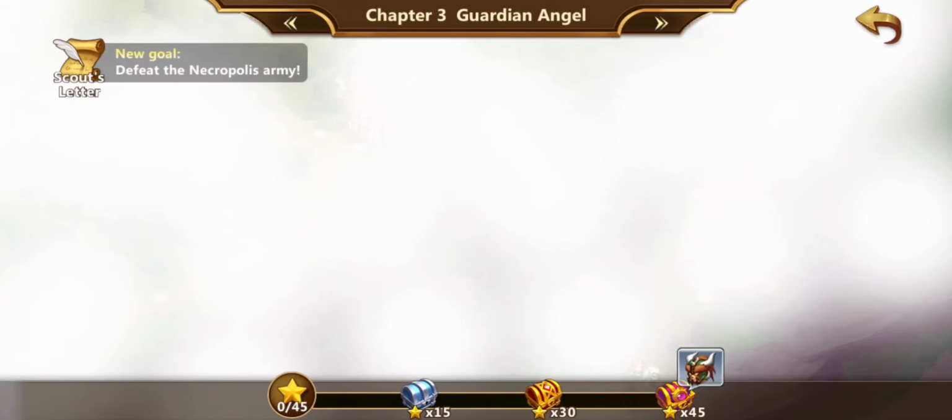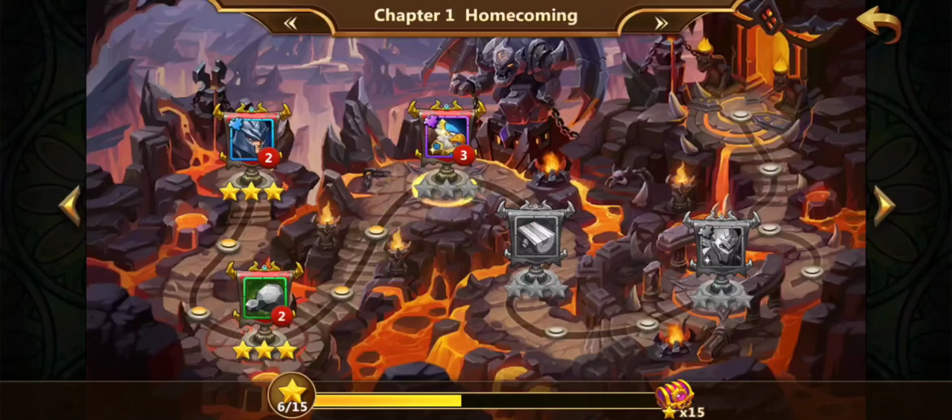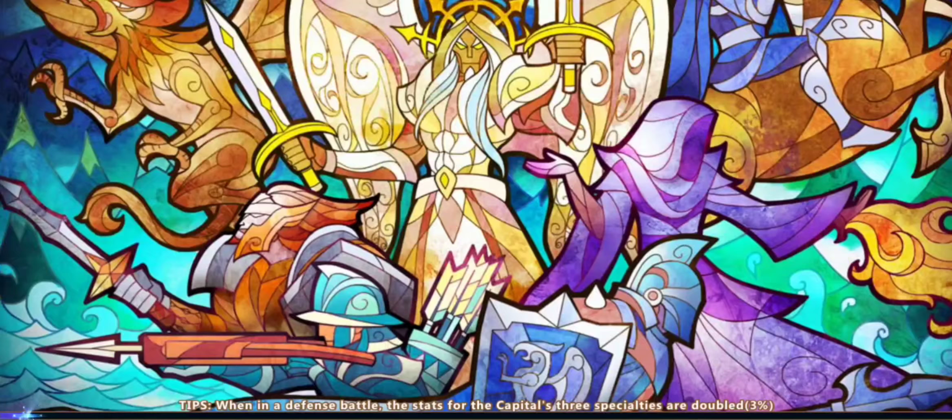Why? We were in the underground. What? Why are we here? Let's finish in the underground first. Okay, unexpected danger. Yeah, danger. That's a very vague notion in this game.